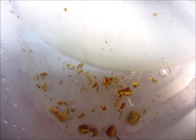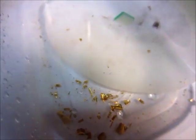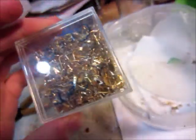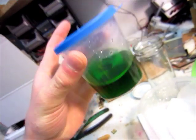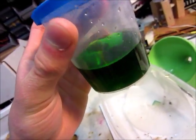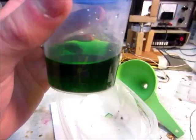Hello, this is MakerJ101 and here's some gold I just got off of some circuit board pins. This is what the gold looked like before — I just took a pinch of it and put it in hydrochloric acid. I used about 30% hydrochloric acid, also called muriatic acid, and I just bought it at the hardware store in a gallon jug.